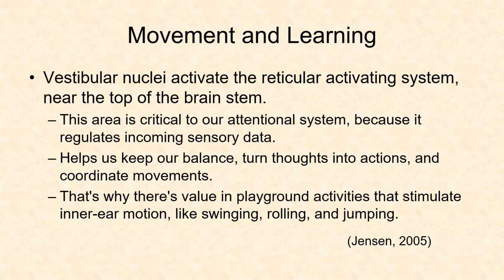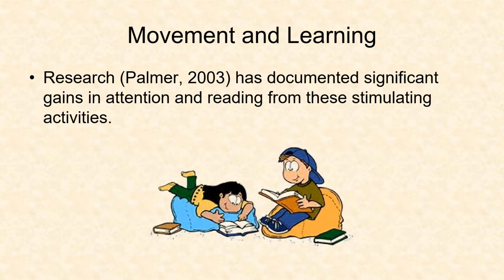And that's why the playground activities that stimulate the inner ear, like swinging, rolling, jumping, are all really important to do because it supports these systems. And these systems, in turn, support learning. Research has documented significant gains by students in attention and in reading from these stimulating activities of jumping and various balance activities, just regular play that students do in a typical playground.